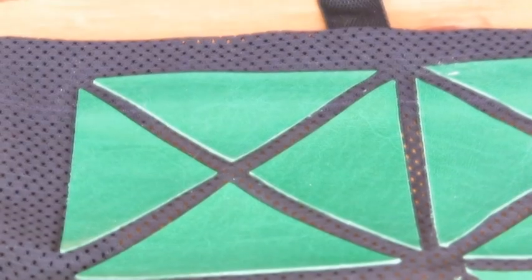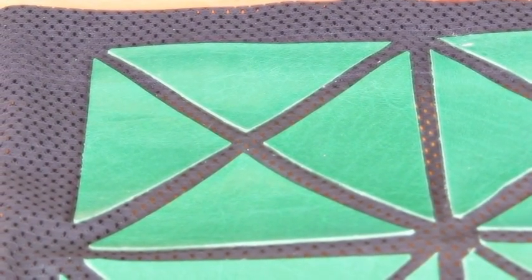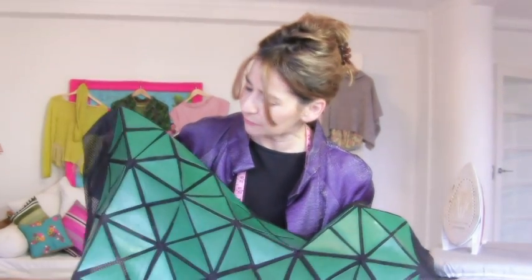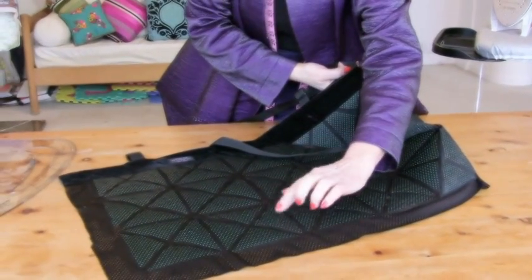When I've done my first row of squares — four triangles in each square, three squares across — I get a heavy weight, put it on top, and leave it for about 15-20 minutes. Then I take the weight off, turn it over, and take the cling film away to let the back get dry. And then it looks like this — look at how sculptural and amazing it looks! They've completely stuck; look at the back — they completely stick and become part of the fabric. It's fantastic.